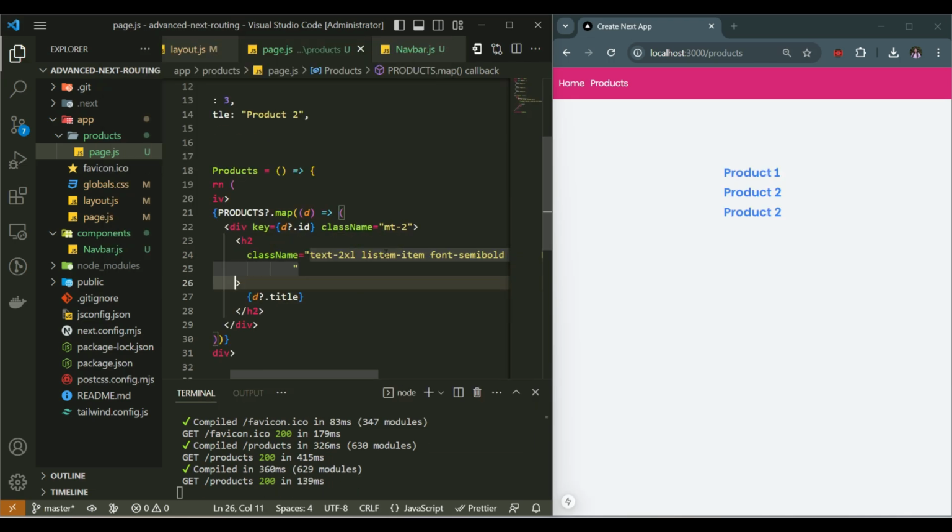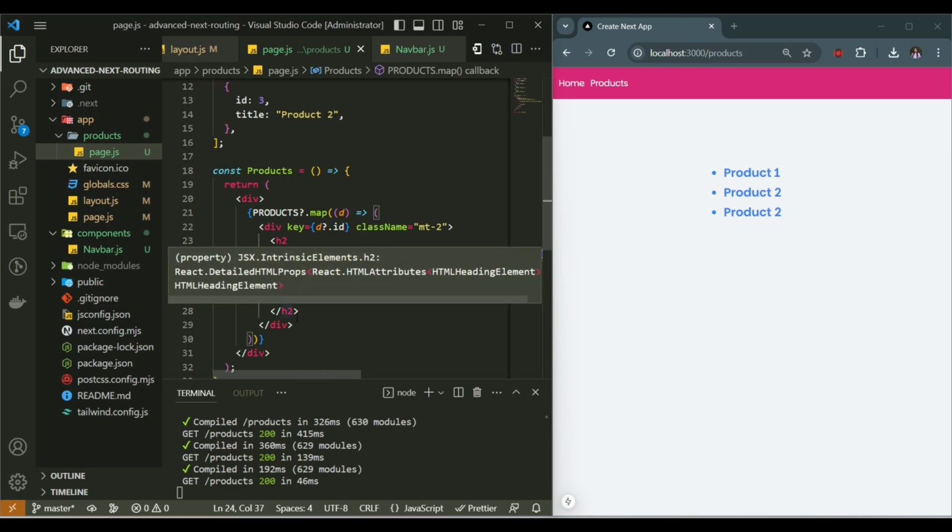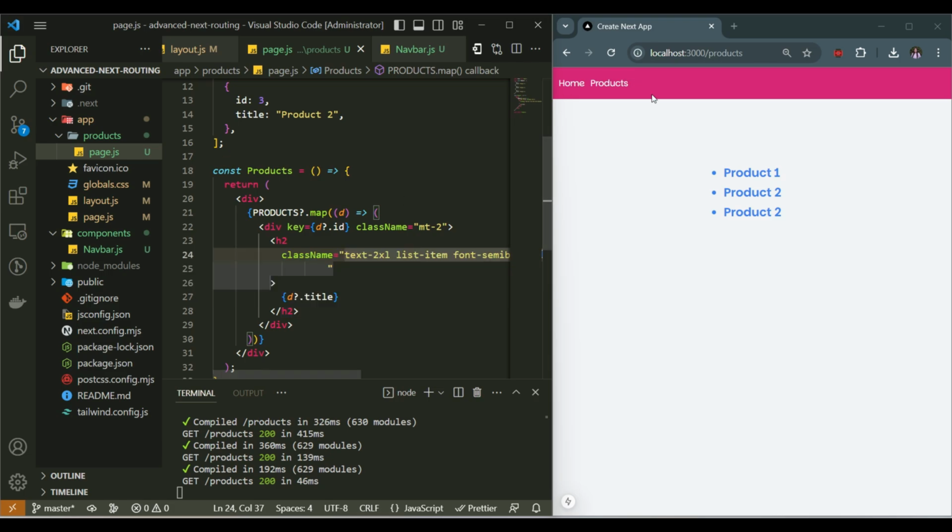Alright, so I think that now our products page is a little better. This is exactly what I mean when I say static route.